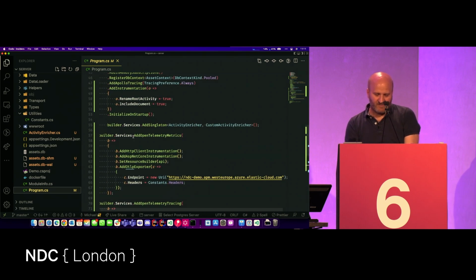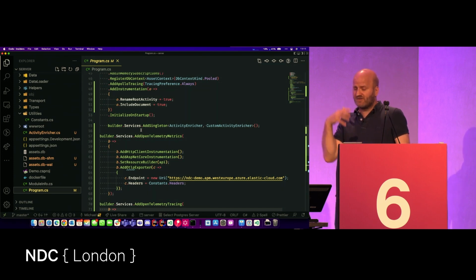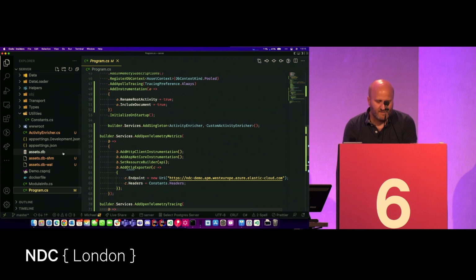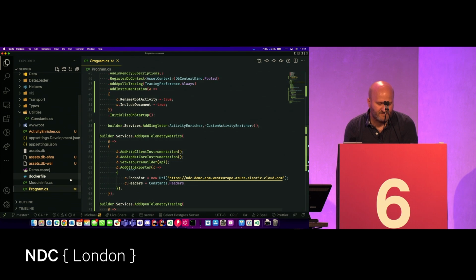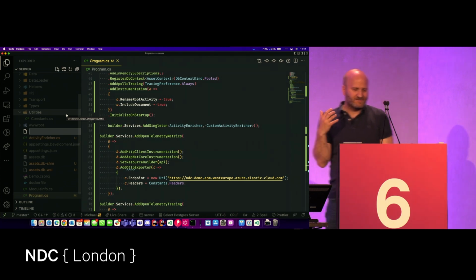So we already set up metrics here, and these will provide general metrics, like how many HTTP requests go through, maybe GC insights, and so on and so forth. But how do we hook up custom events into our system? And that we would do by creating something that we call in GraphQL a Diagnostic Events Listener.